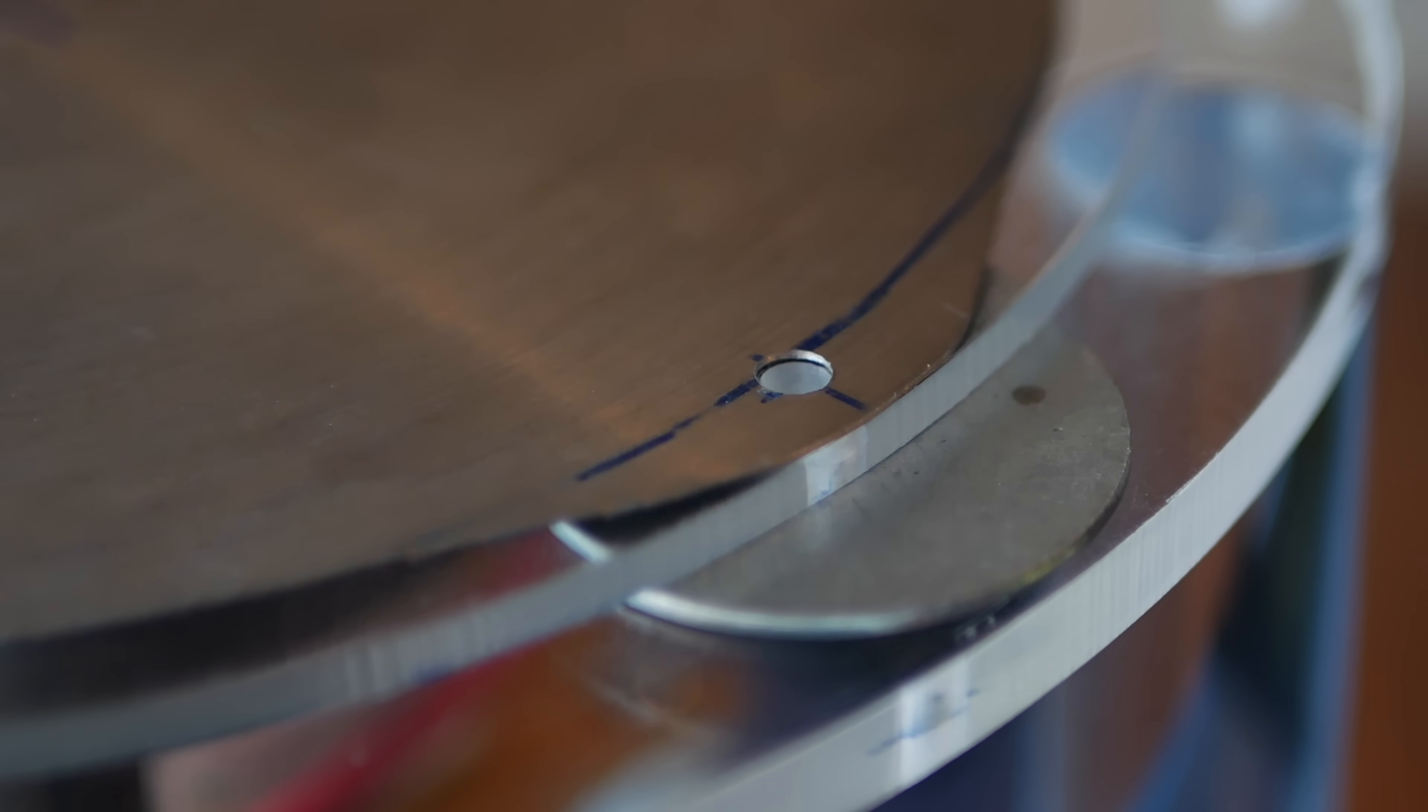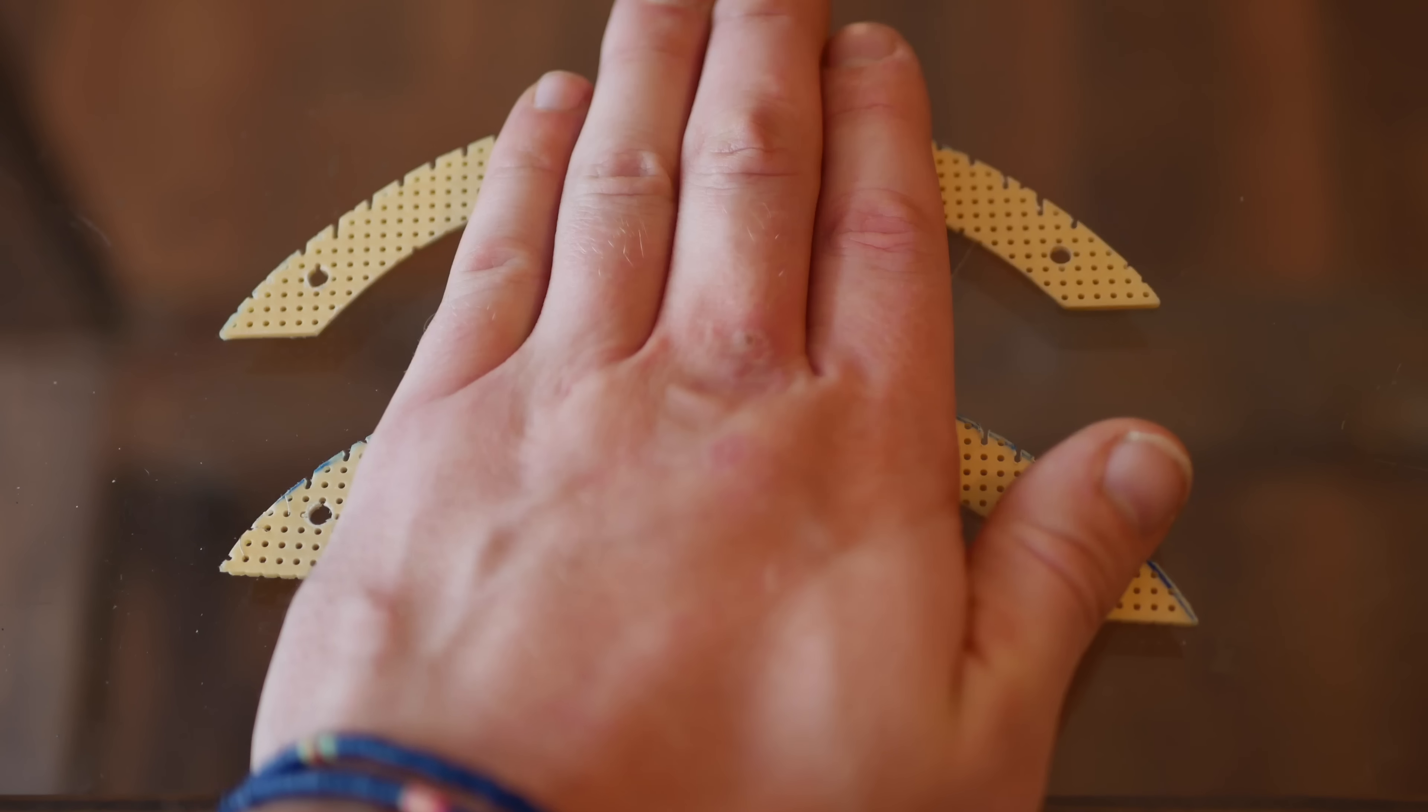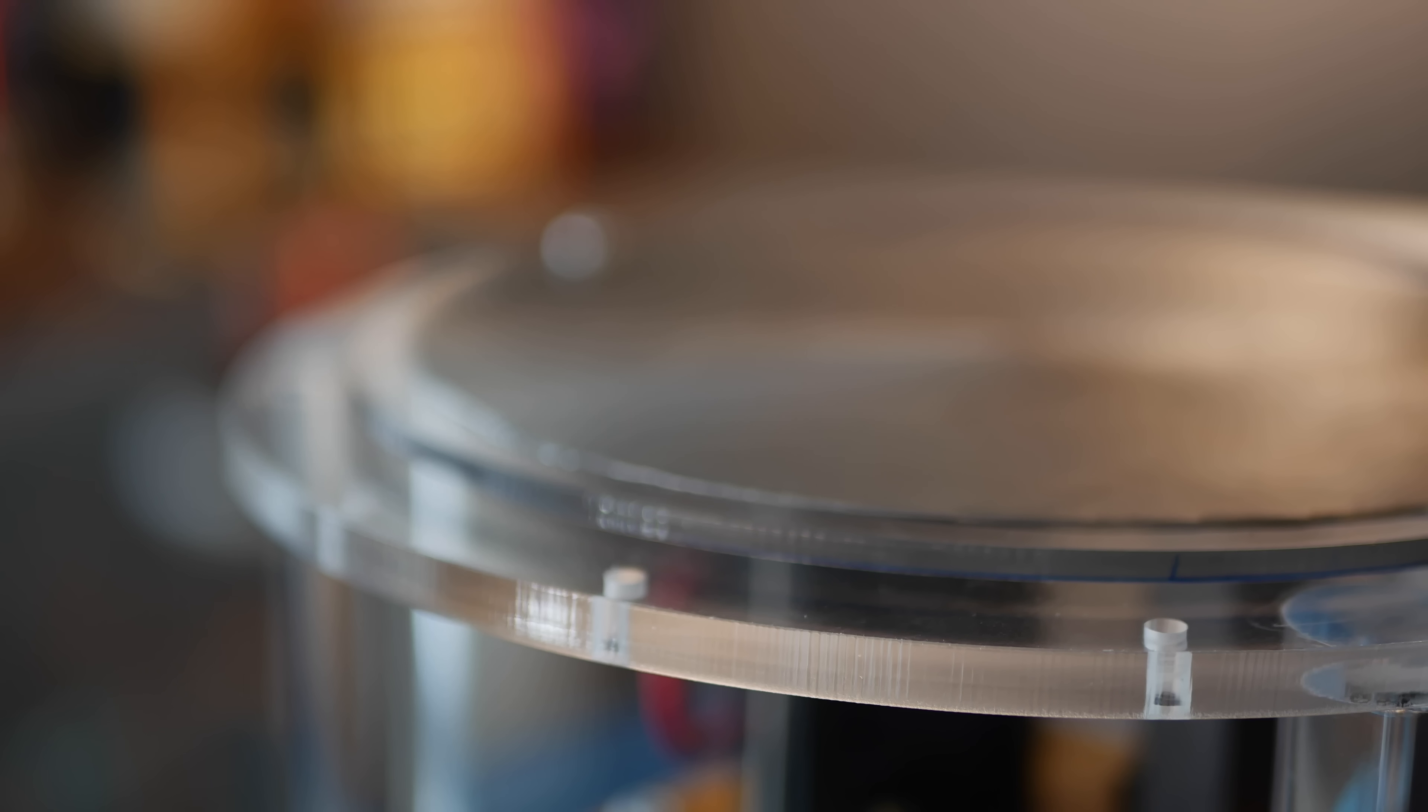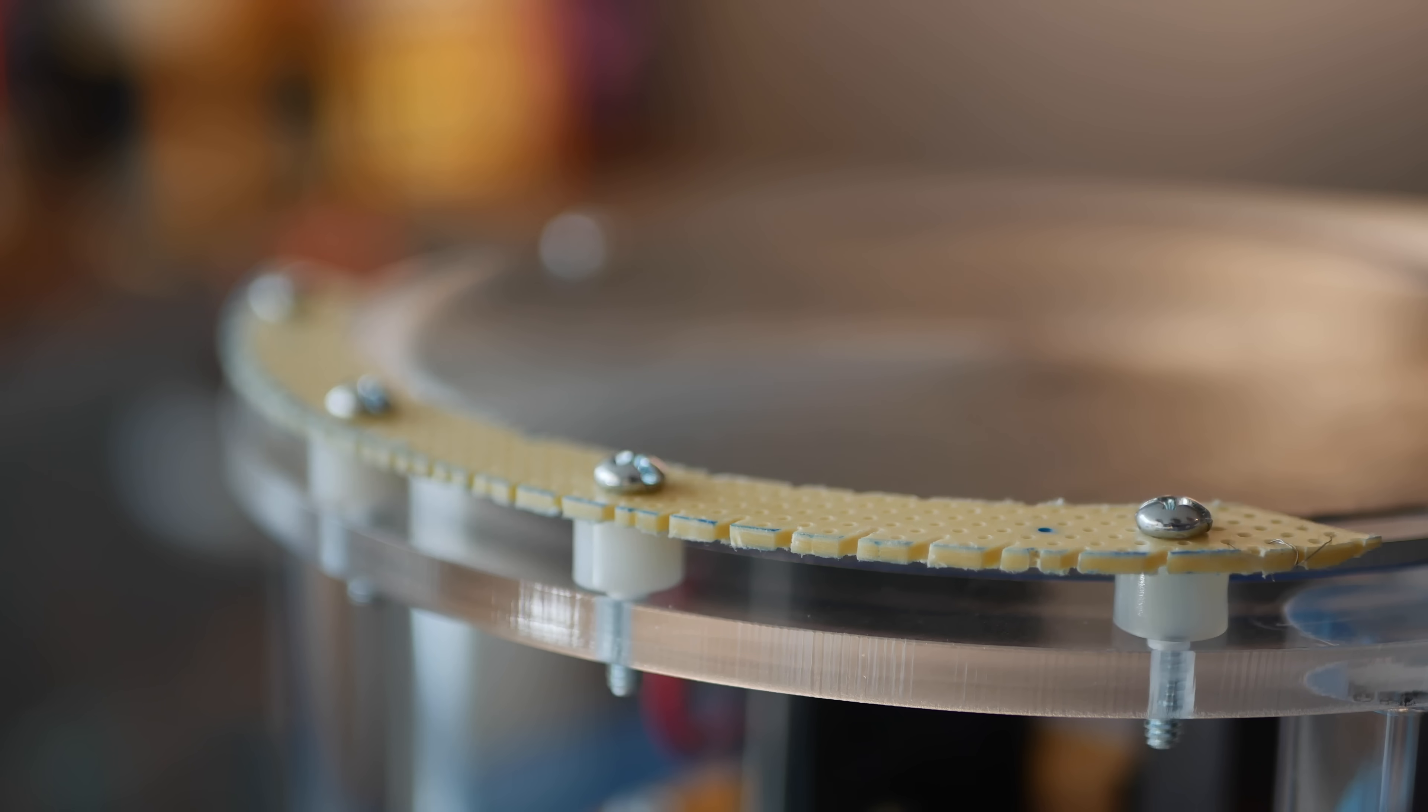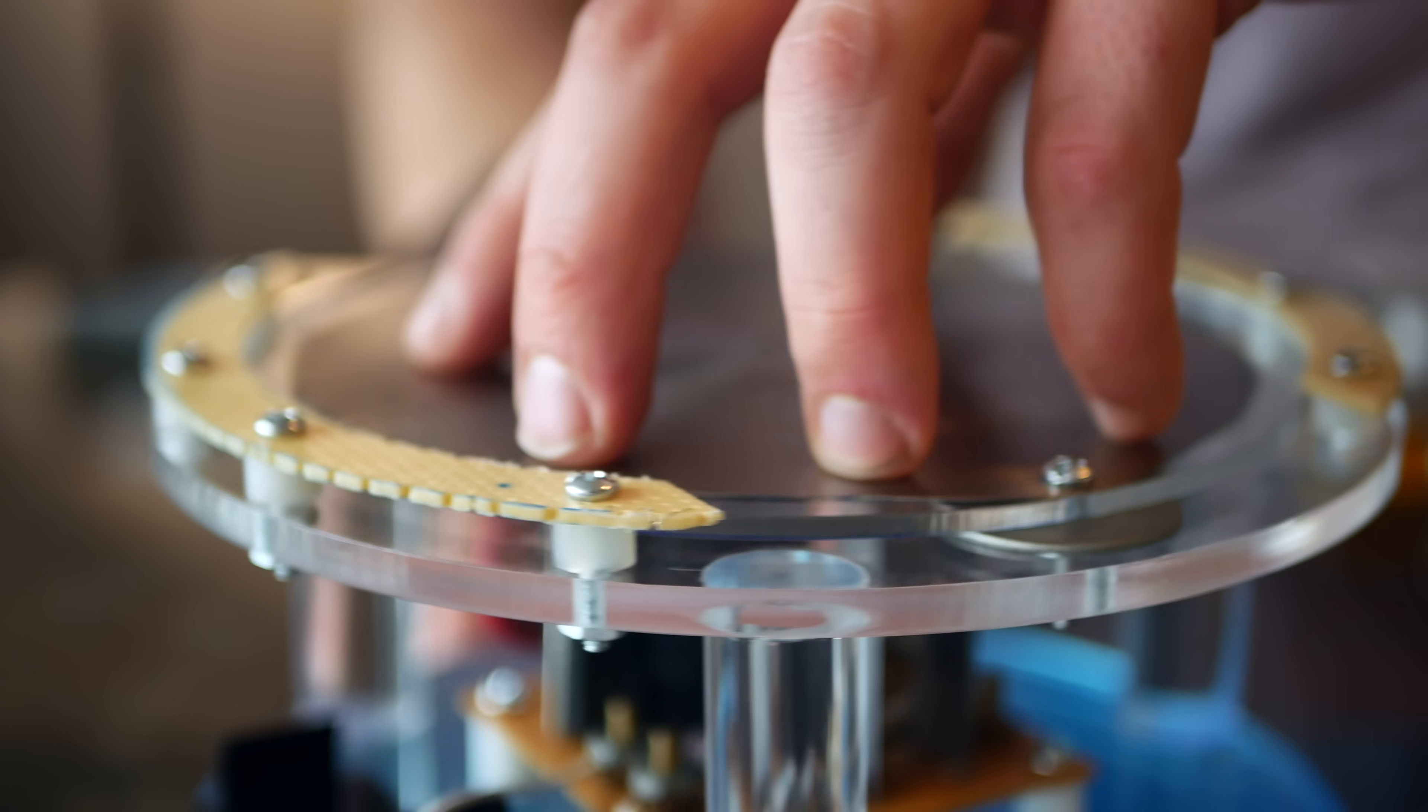Next I cut two identical sections of the perf board, added quarter-inch nylon spacers, then bolted them. These boards flank the metal plate and basically act as anchors for the wire.